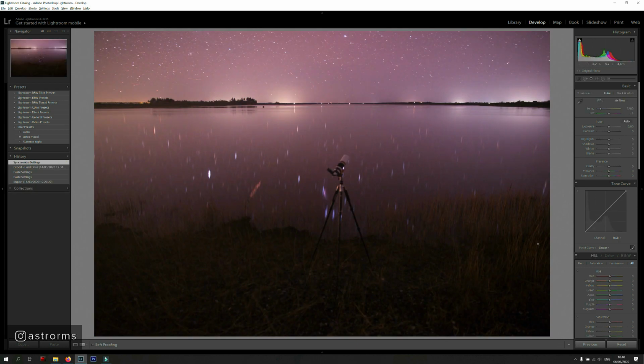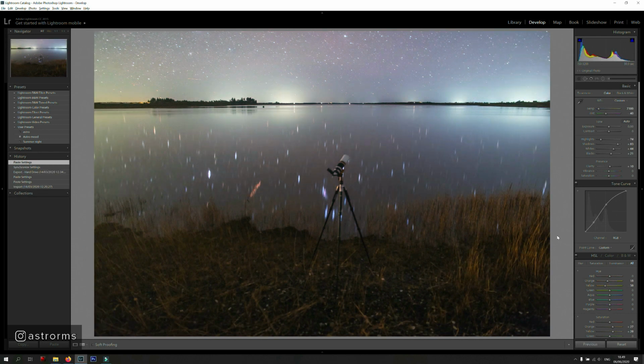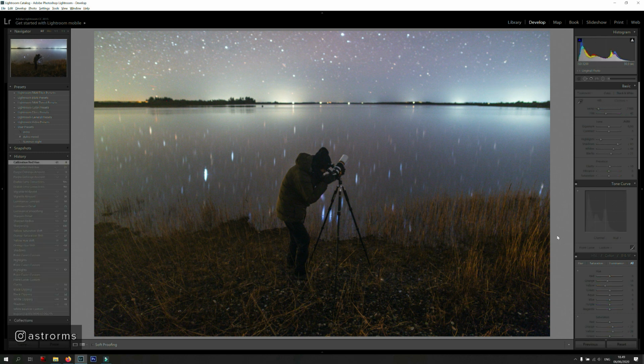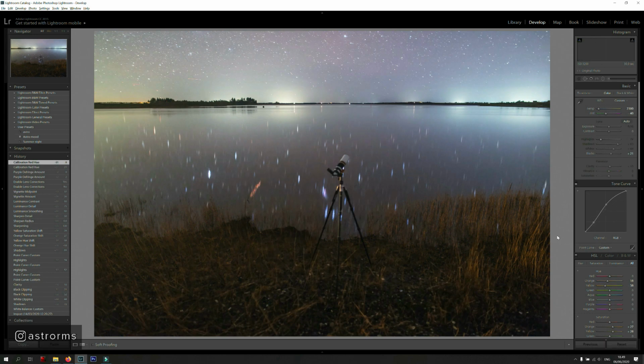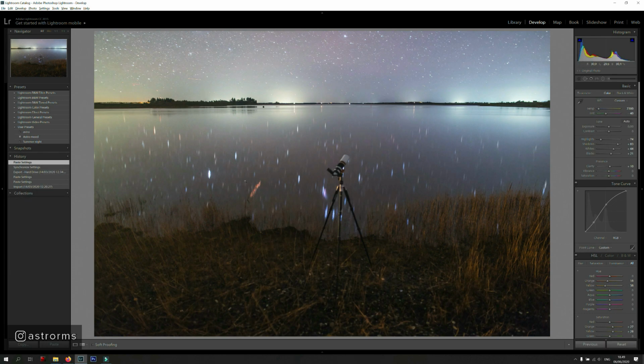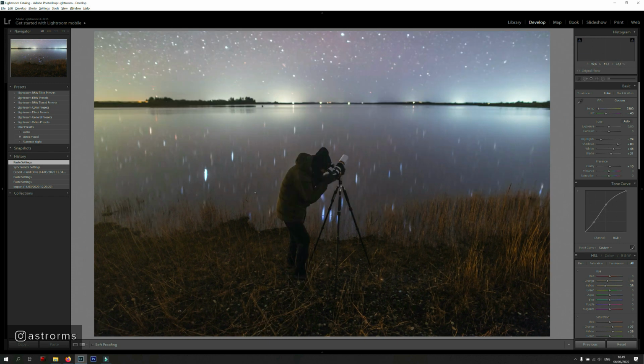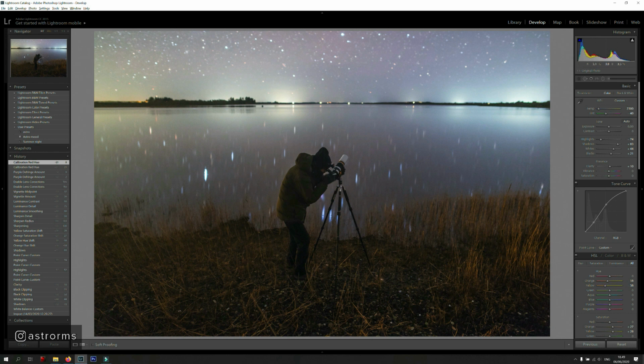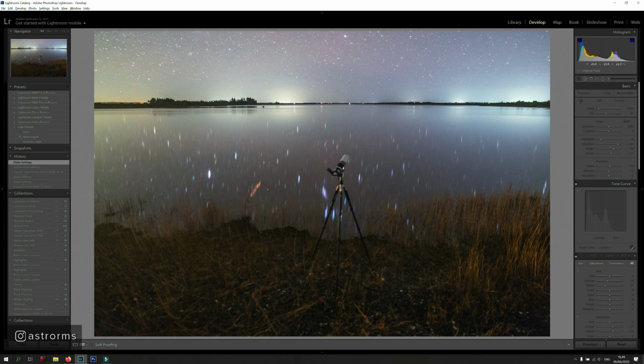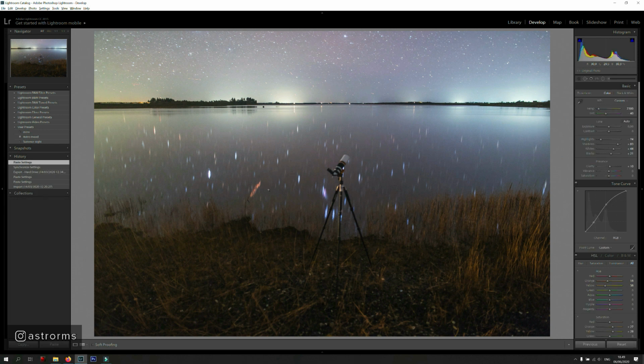Because we have already edited our base exposure of the foreground, we can simply copy these settings by clicking the previous button to get all our settings and adjustments synchronized. So this was image number 1, and this is image number 2. I can see that my camera captured a reflection of a plane trail, but because we will be using the other shot as our base exposure, there is no actual need to remove the light trail with the clone stamp tool or a spot removal tool.